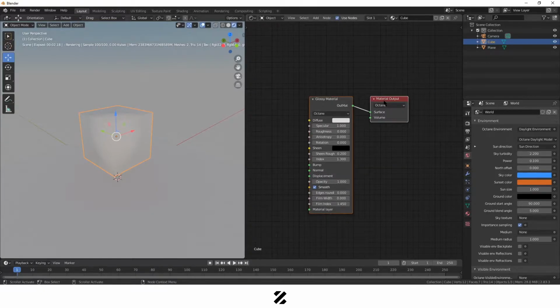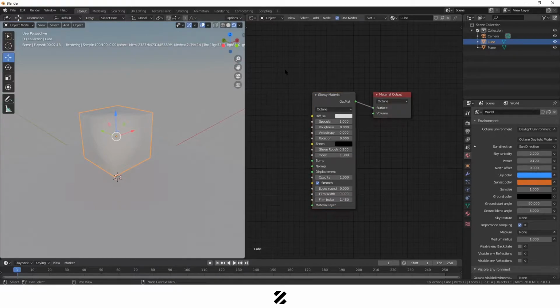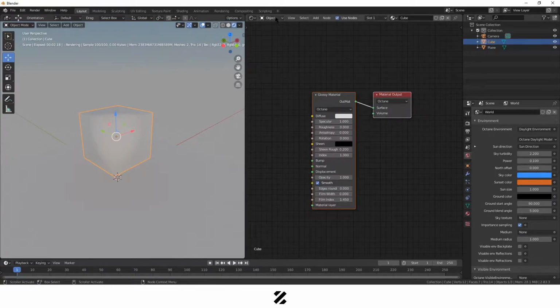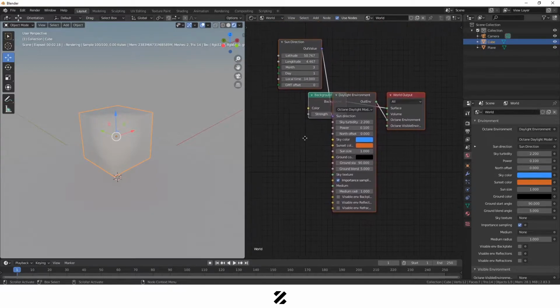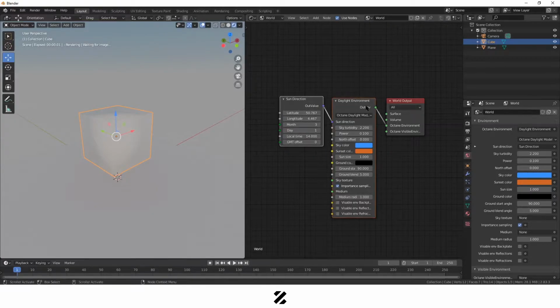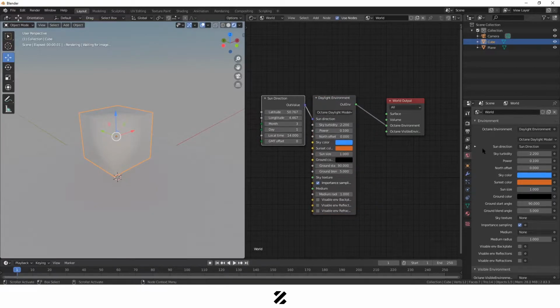How do we get into world nodes, world environment nodes? You click up here on object. It says object, so it's only showing us object nodes, the object that we've selected. So we want to go to object, and it says right here world. So we click on world, and this is gonna be a little bit messed up because it still has some of the default ones from normal Blender in here, but we don't want that. There we go. So these are these ones.